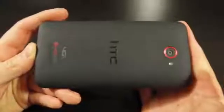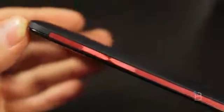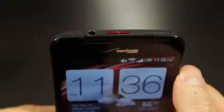There's also a red ring on the 8-megapixel camera, a red power button on top of the phone, and brushed aluminum volume buttons on the right side. There's also a 3.5mm headphone jack on top, flanking a small mini SIM port. The micro USB charging port is on the bottom, and the phone has a super annoying hatch protecting it. The device itself is built out of polycarbonate plastic and has a unibody design, which means it feels absolutely solid.